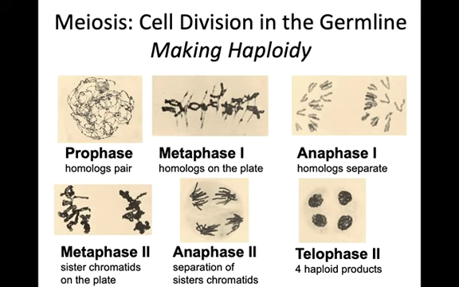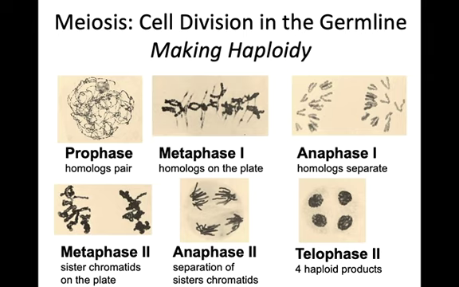Okay? Then metaphase 2. Metaphase 2 is similar to the metaphase that I showed of mitosis, in which the sister chromatids are all lined up on the plate, kind of like the centromeres are all lined up. And in anaphase 2, that's when the sister chromatids separate. So they obviously still have to do DNA replication before engaging in meiosis, but the sister chromatids don't separate until the second round of meiosis. And then in telophase, all 4 of the haploid products get produced.